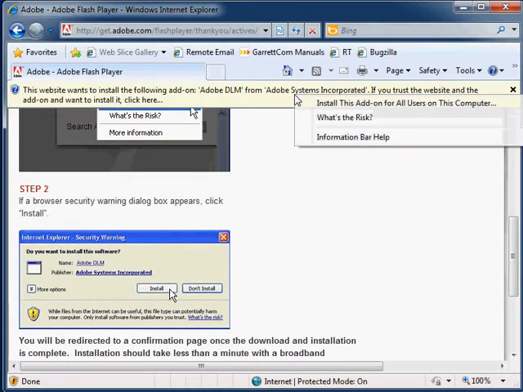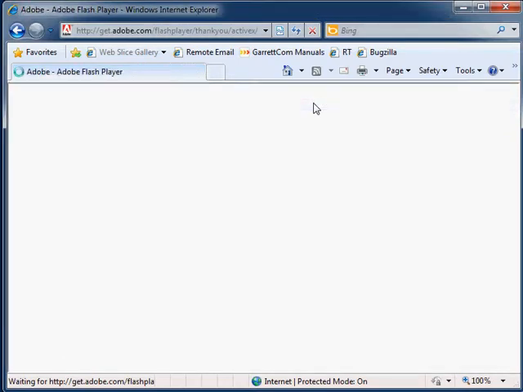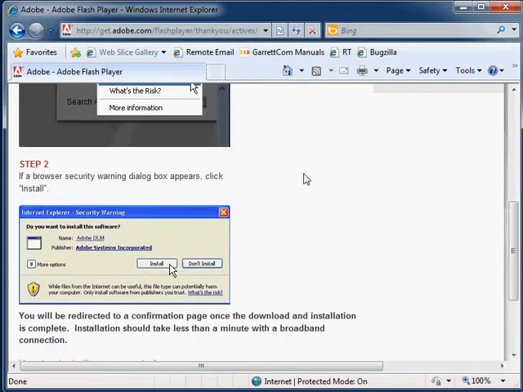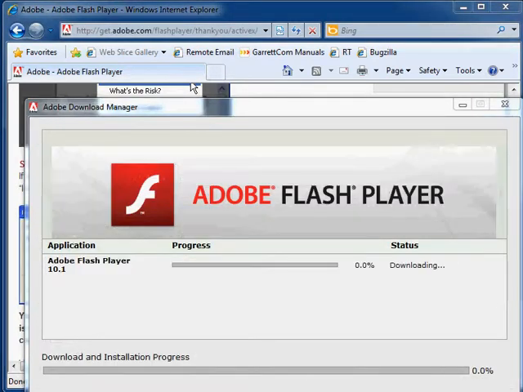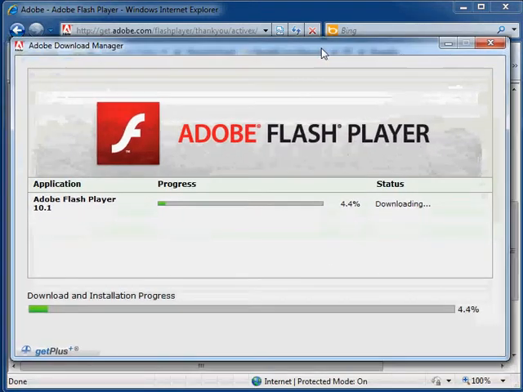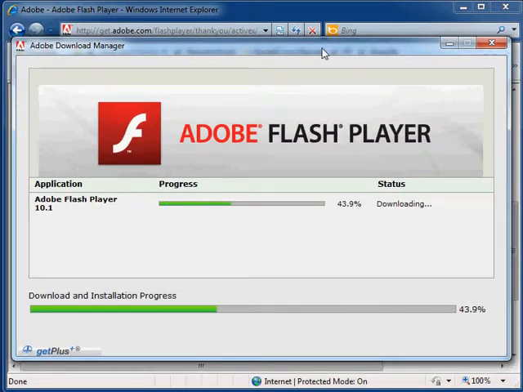The security warning pops up and says install this add-on. So basically, Flash Player is an additional bit of software that you install for your browser, which allows your browser to handle some of the more complex graphics and animations you might get in some websites. Now, as the GUI is a web-based program for the switch, we need this particular extra functionality, but as you can see it's very easy to install, nice and straightforward. Just follow the instructions, let them run through. This doesn't take too long at all.